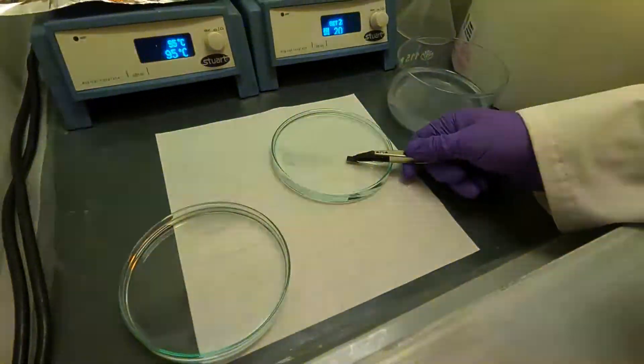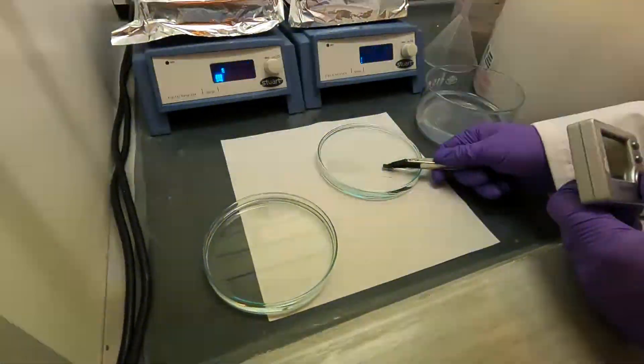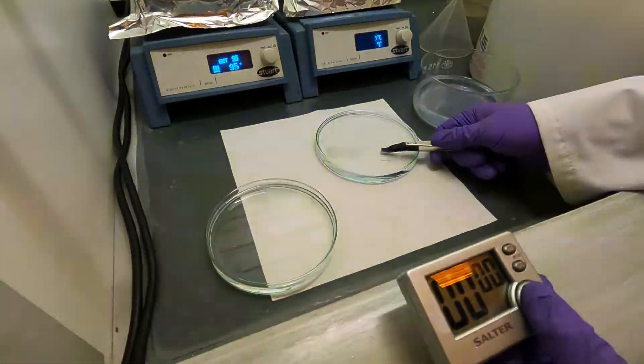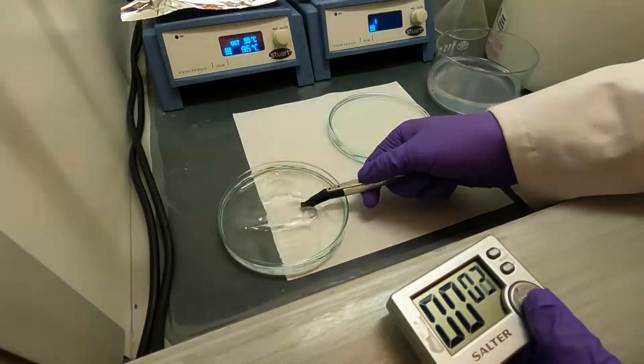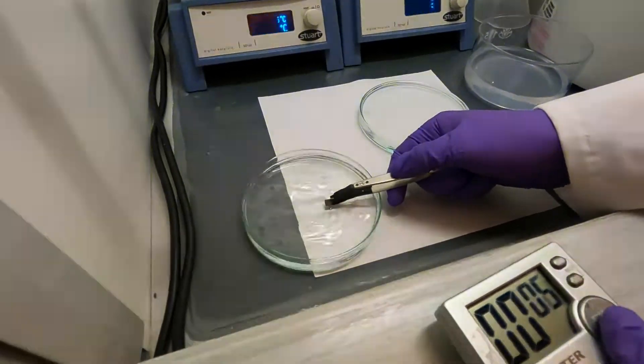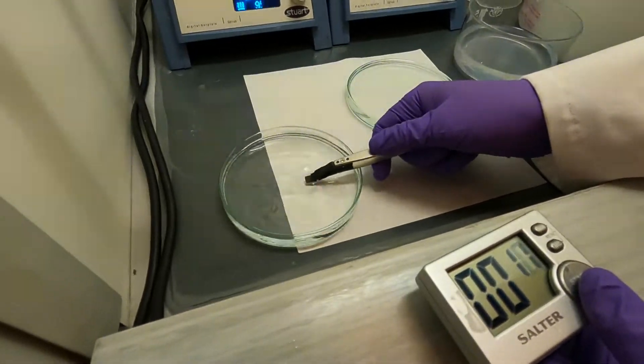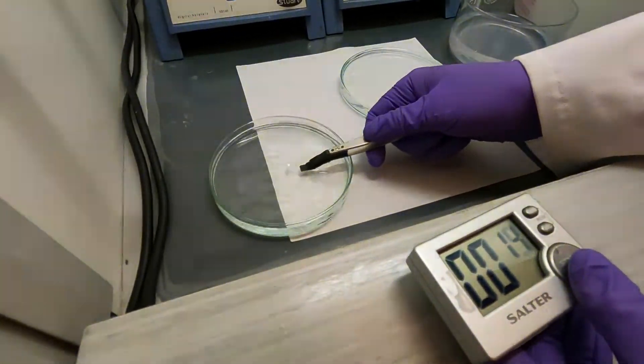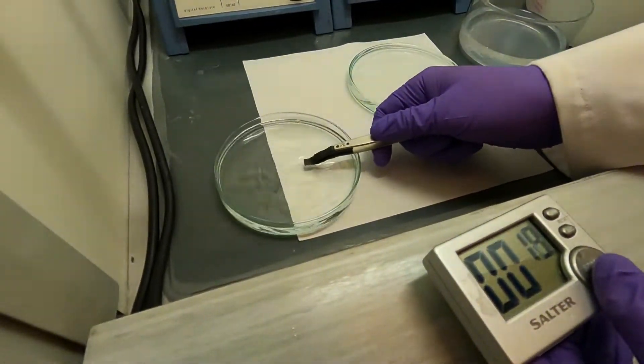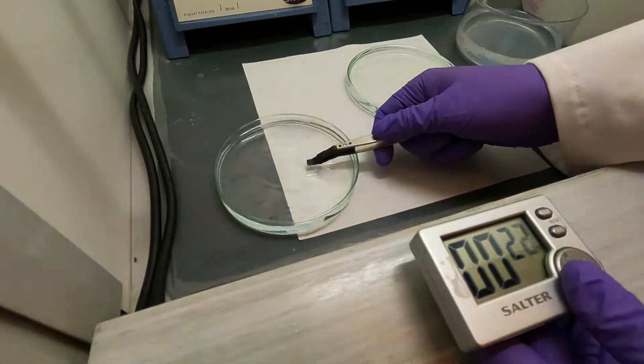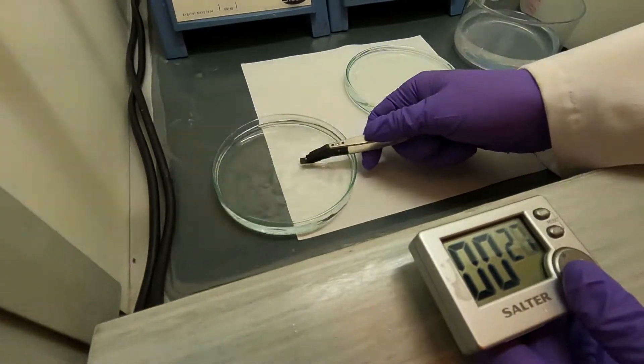I'm going to reset the timer and go for another 40 seconds. I'm going to get it out and back into the PGMEA. You will see the white clouds disappear over time, but this doesn't mean the development is done. If I were to put this into the IPA right now, it would probably still generate white clouds. If you immerse it in the isopropanol and you don't see the white, it means you're either correctly developed or overdeveloped, which is not usually a big risk.